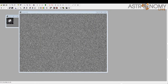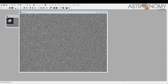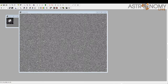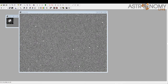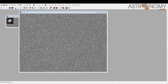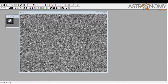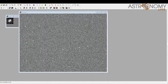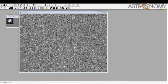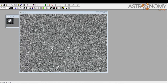I feel like we need to move it that way. Just gotta reposition things a little bit here so that the galaxies are centered in the view before we start the real long exposure that's really gonna bring them out.